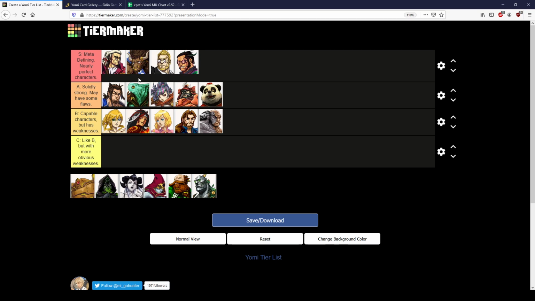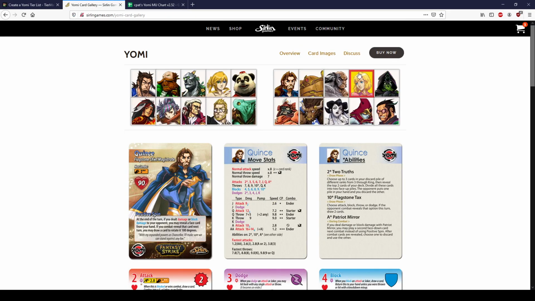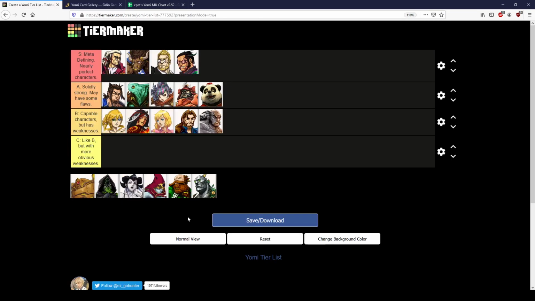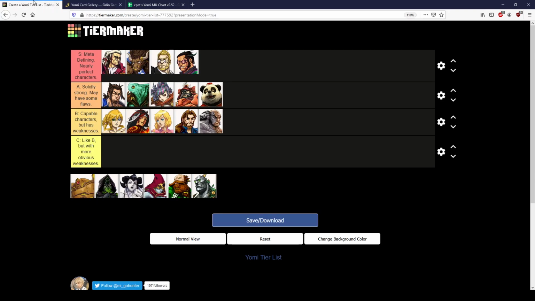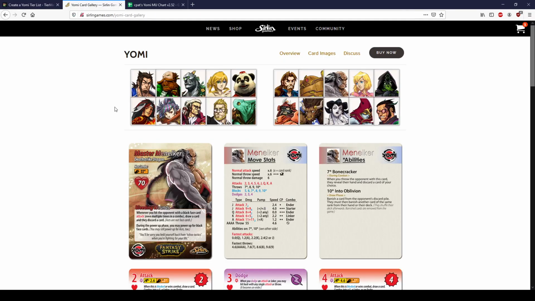Menelker is a character. I almost have to put him in C, but I feel like B is a better place for him. People used to think that Menelker is really good, with really high damage potential and strong hand disruption. So they thought he was an amazing character, but he has pretty big flaws, and I will explain why. I think B is a good place for him.